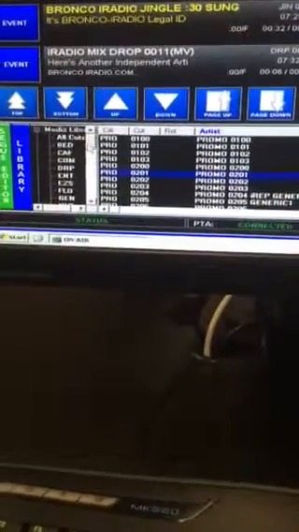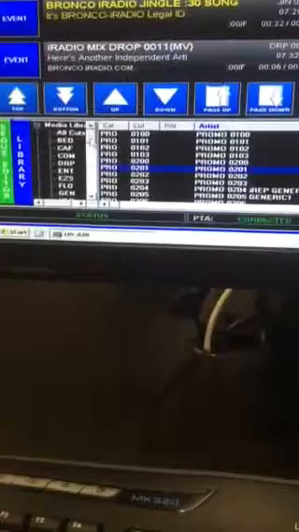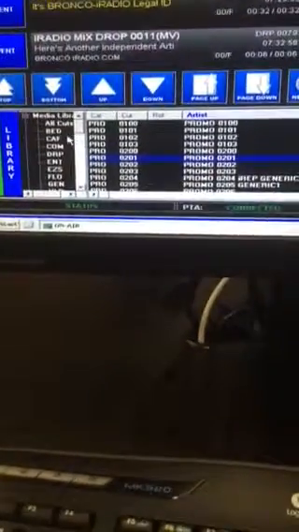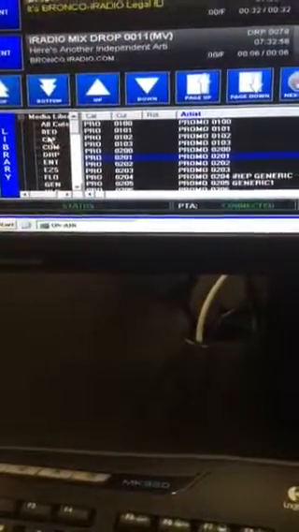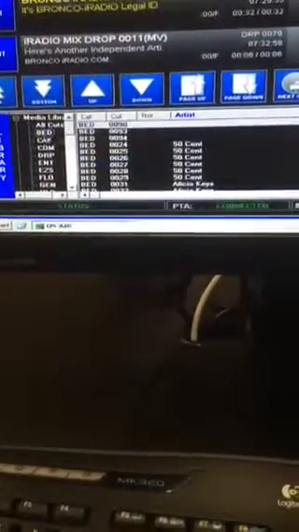This is your library. This is where you'll find everything and anything that you need. For the sake of training, we're not going to go through every folder, just maybe 2 or 3, just so you get used to the initials. BED stands for bed, as in your music bed, as in your instrumentals. So if you want an instrumental to talk over, you just go to the folder and you scroll, and you look for an instrumental that suits the mood that you're going in.